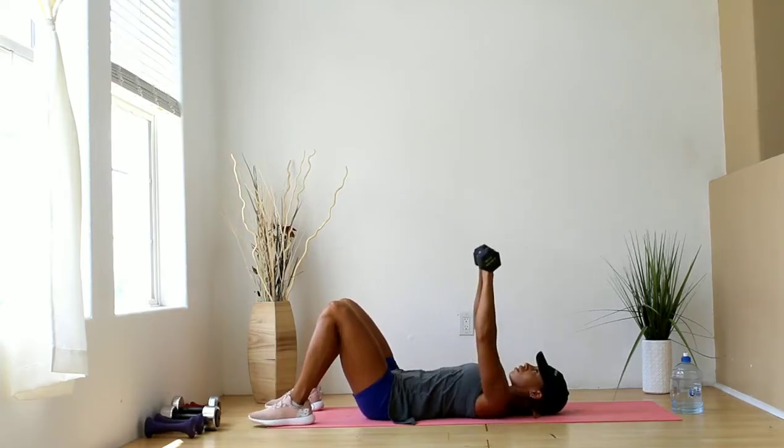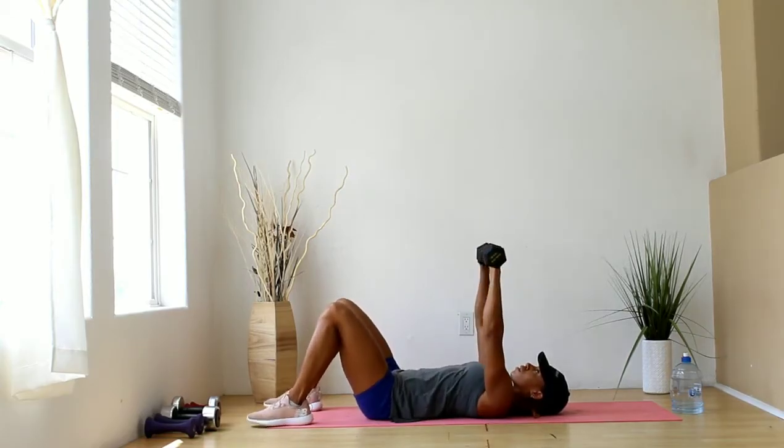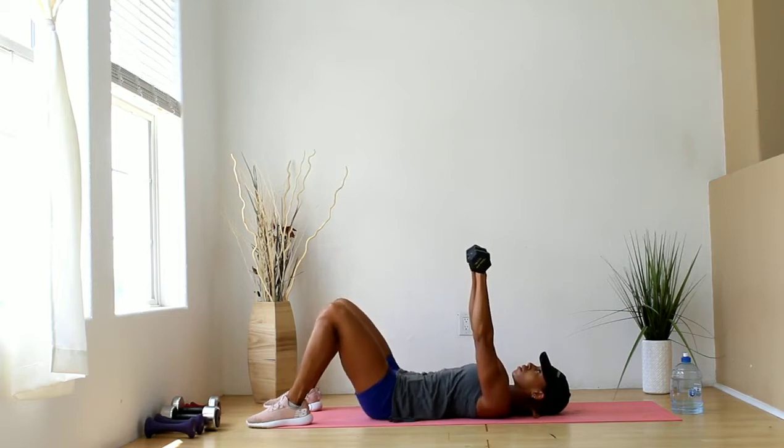Very good. Now, any lying down movements, you definitely want to check with your doctor if you're pregnant. Some pregnant women are approved to do this move and then some aren't. So it just depends on how far you are in your pregnancy and what your doctor says. And that goes for all the moves.